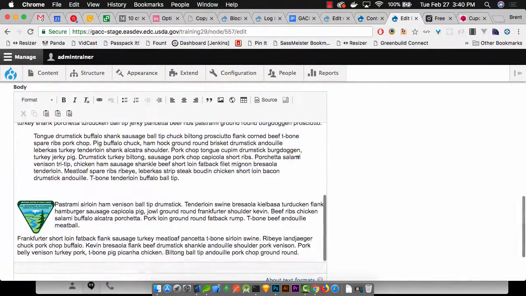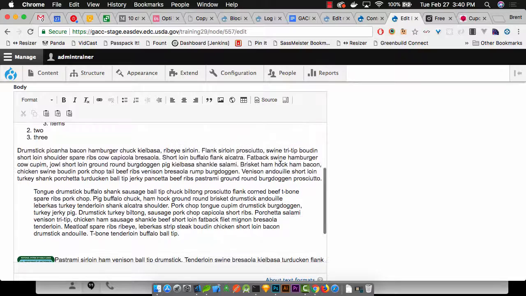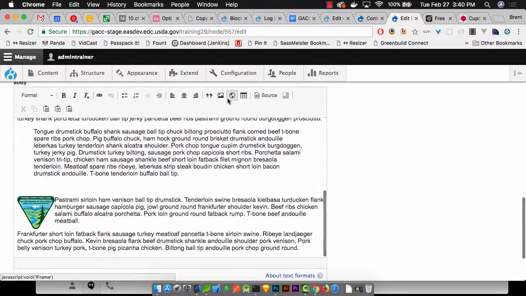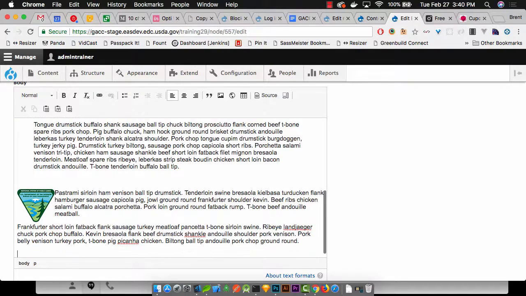and there's a couple more options. So we have the next one. Let's put this at the very bottom. So right at the very bottom, I'm going to just put a return again, so make it an empty paragraph at the very bottom. And I'm going to click this little globe icon that's the iframe.